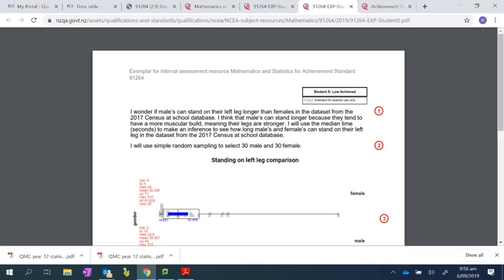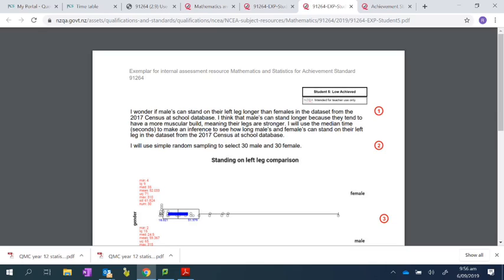So first, the problem. You need to understand and define the problem. In other words, what are we trying to answer here? What are we trying to get at? Because if you don't have a question to answer, then there's no point in your research, or there's no point in doing the experiment, right? So that's your I wonder, okay?